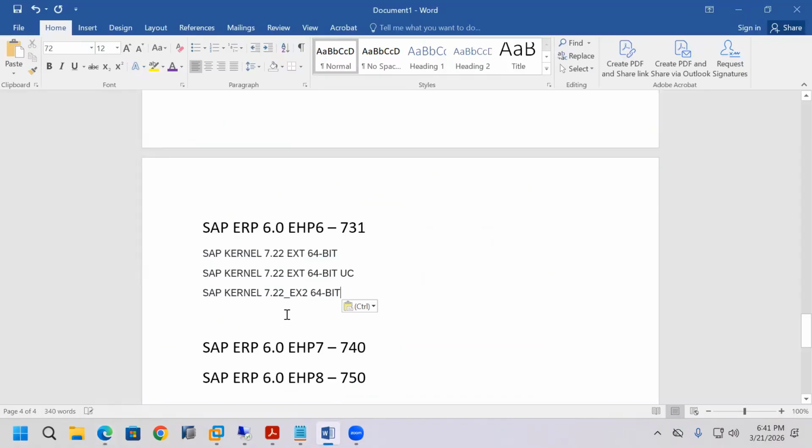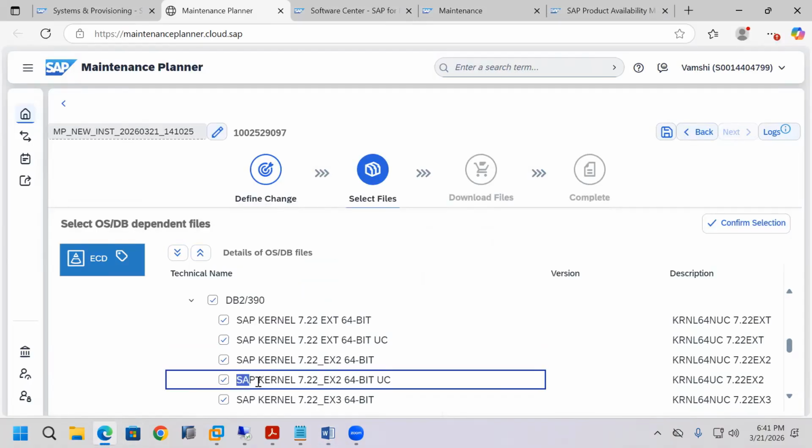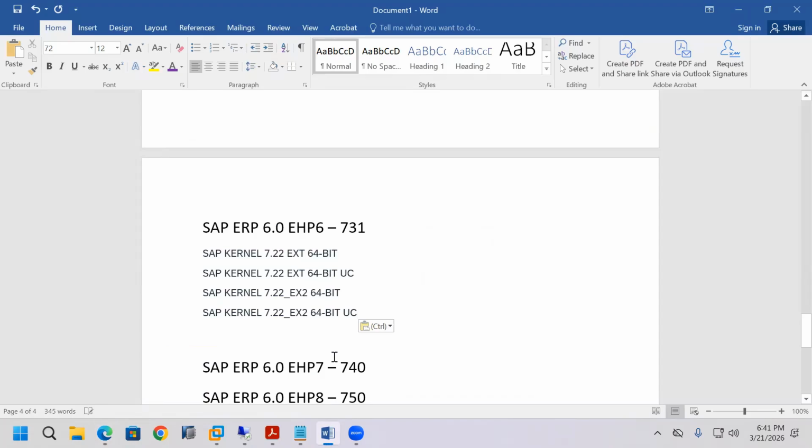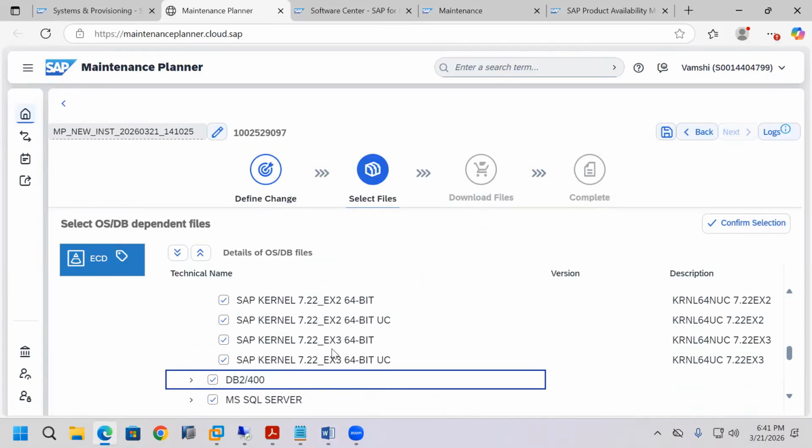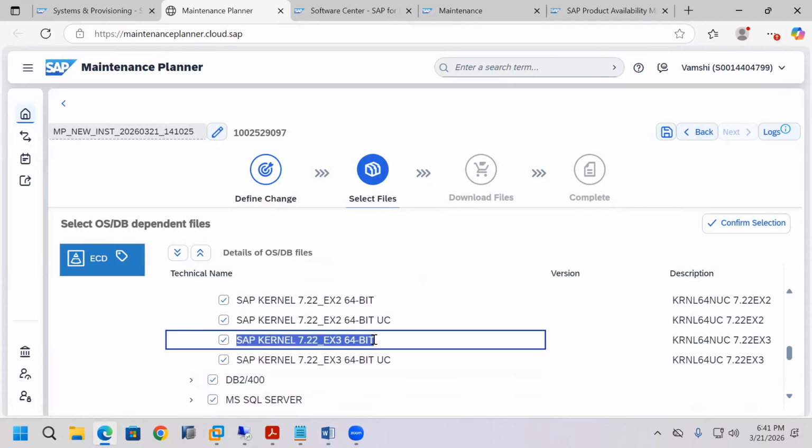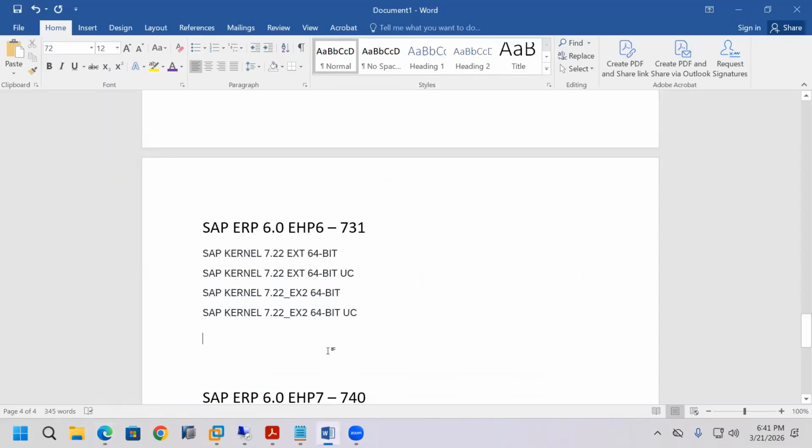SAP kernel 722 EX2, that is non-Unicode. SAP kernel 722 EX2 Unicode kernel. SAP kernel 722 EX3 non-Unicode.